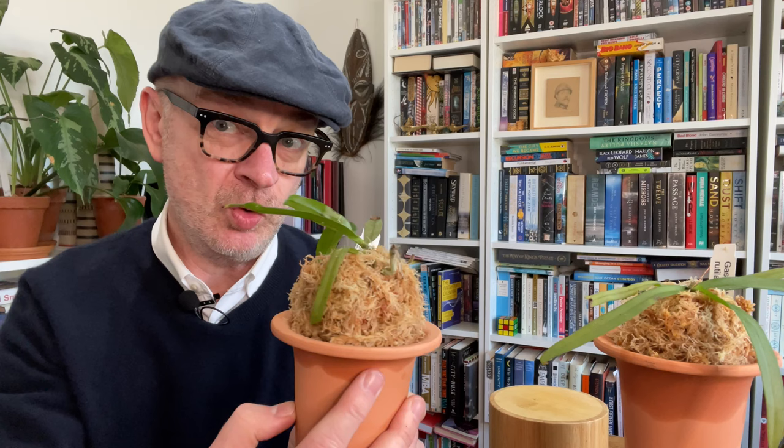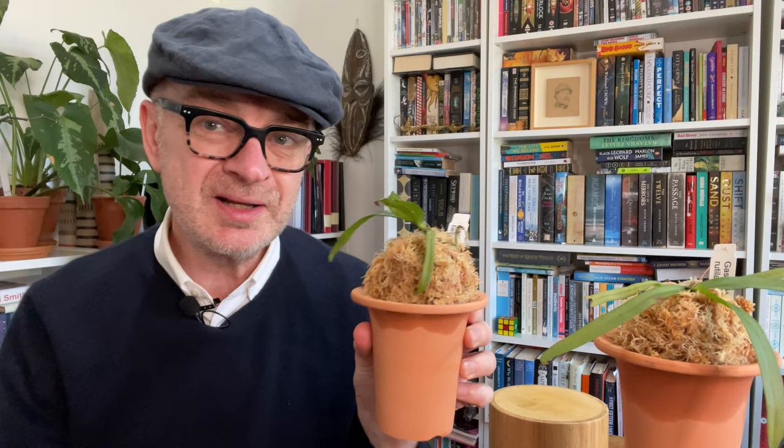So Rutilans likes a little bit more shade than Belinus, which likes a bit more sun, a bit more bright light. So I'm going to keep these indoors all year. I am going to mist them every morning and I'm going to give them relatively frequent waterings with a liquid fertilizer and a liquid tonic alternating. So the tonic can be seaweed based or worm juice, whatever it might be. And the liquid fertilizer will be a liquid, it can be a liquid general fertilizer or a liquid specific orchid fertilizer, diluted down to sort of one sixth of the recommended dose always.